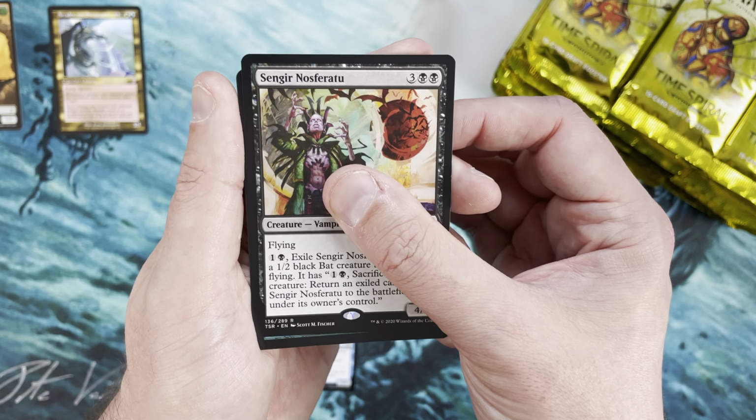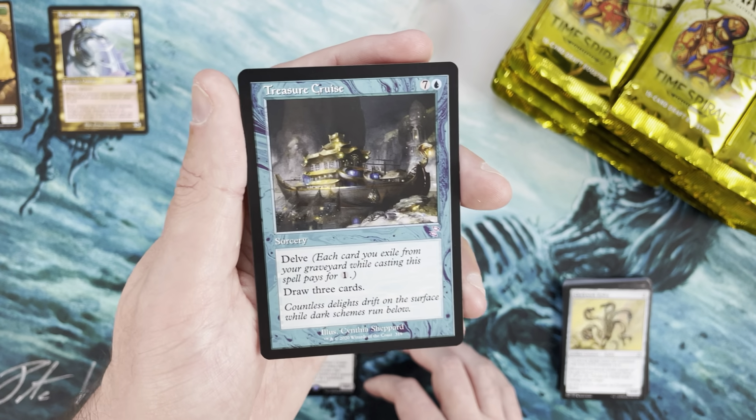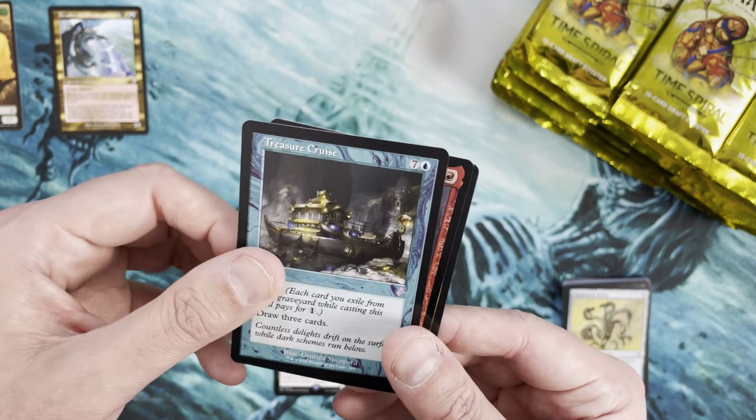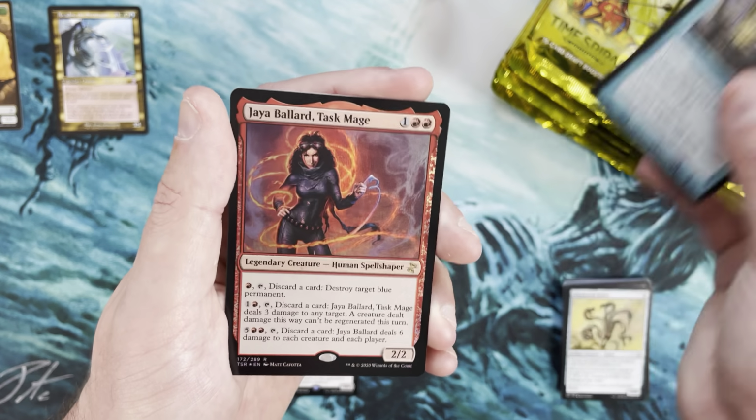And our next time-shifted card is going to be a Treasure Cruise. Actually, always a good one. This is a fun card, and I'm not quite sure on... Ooh, I saw a foil. There's something back there still. Hold on, we're not done yet. It's a foil rare. It is Jaya Ballard.